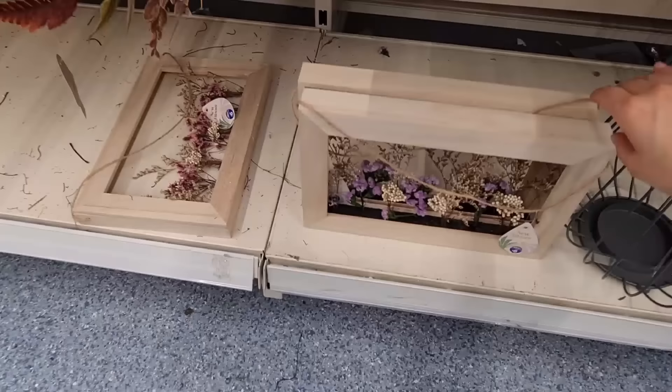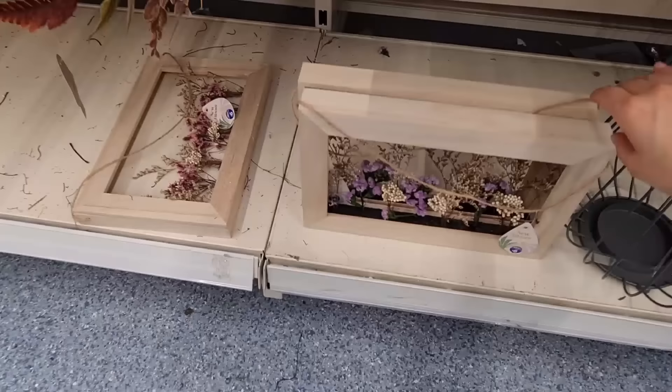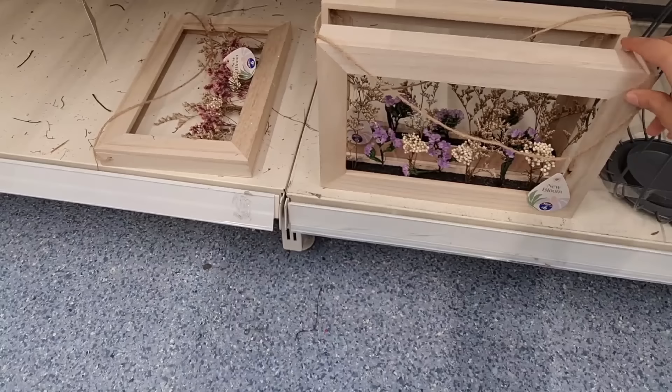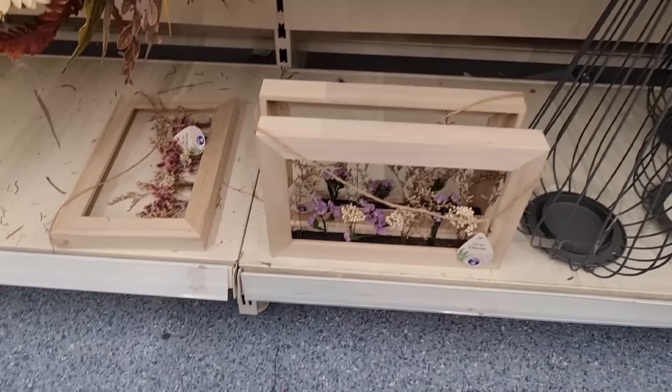Flowers — there's a few different ones, I've got a multicolor one there as well. Oh, they've got some new versions of these now — I really love this. I actually want to make one at home. I'll take a photo so I can do that — £6. I think I can make it cheaper than that. And these are also something I can do at home — £2.50, dried flowers.